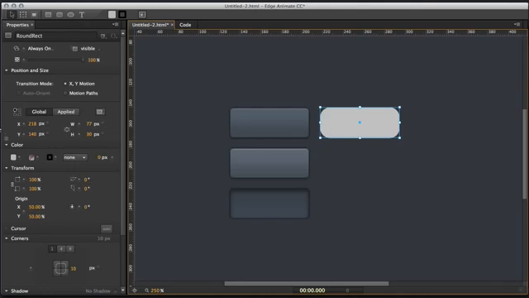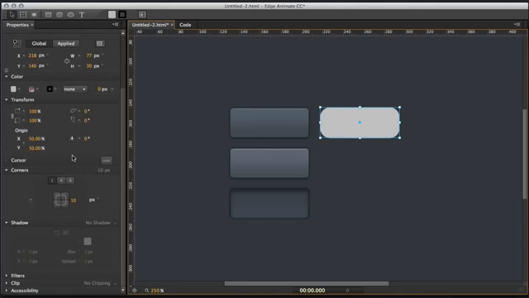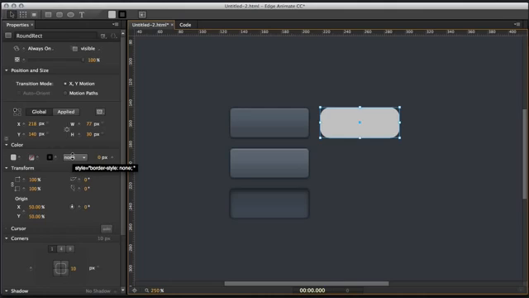So you'll notice with this selected, we have all of these properties that we can set, and all of these are CSS properties. For instance, if I hover over this, we can actually see the tooltip is telling me the exact CSS that's being set. And the stage over here is actually an embedded version of WebKit. So this is not like simulated. What you're seeing is exactly how it will look in WebKit.